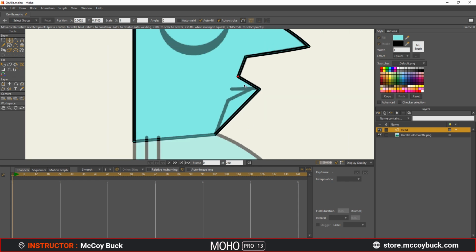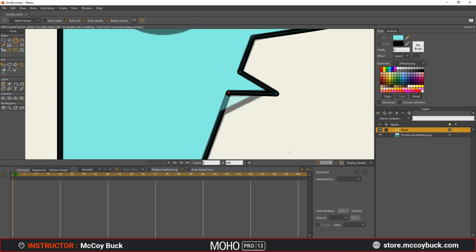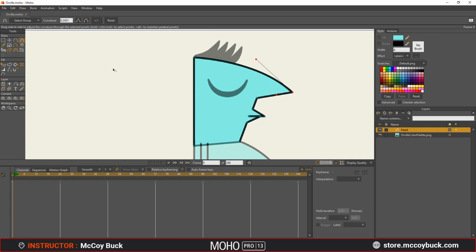We know that now we need more points in order to get this shape to work. So what I'm going to do is hit A on the keyboard and click and drag to that point. I'm going to create another point right about around here. It doesn't really matter where. I'm just going to hit A on the keyboard, click and drag, and then A on the keyboard, click and drag. So do you see what I'm doing? I'm just bringing those points to the different corners. So now we just basically have a point in every single corner.